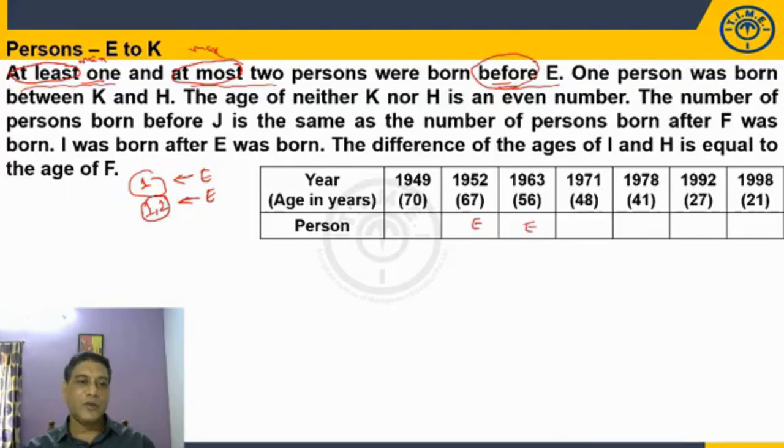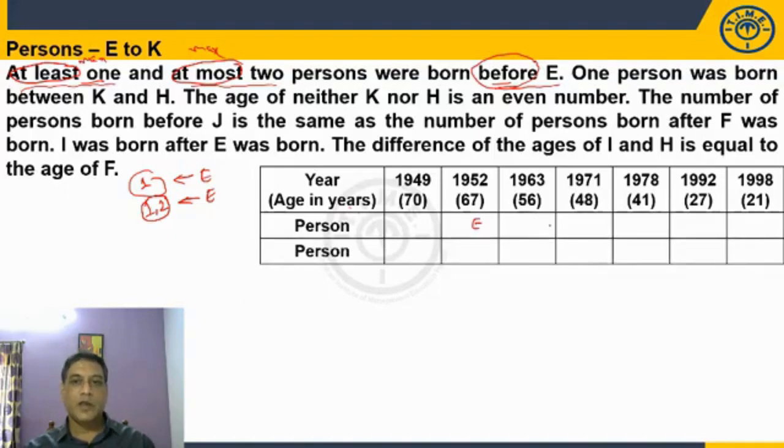So let us draw one more arrangement also, so that we don't get confused. Drawing one more arrangement hardly takes any time. Instead of trying to write everything in the same arrangement and leading to confusion, make one more arrangement. Okay, we will take E in 1963. Draw these two arrangements in your notebook.